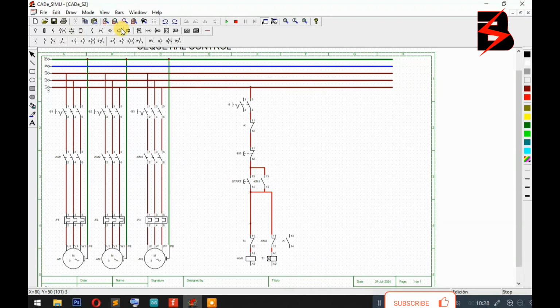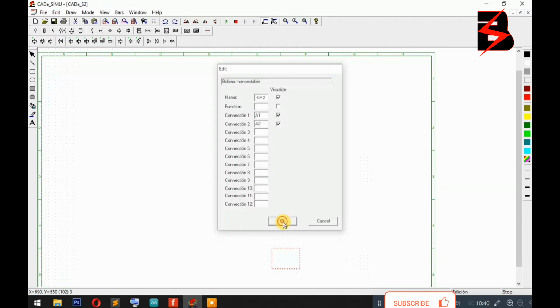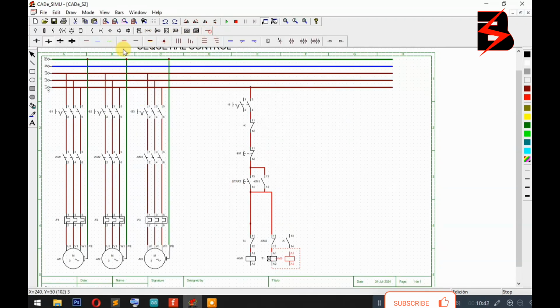So I'm going to have a coil here, and I'm going to name it KM2. That's the second contactor. Then it's going to be powered. So what I've forgotten now, contactor 2, it is going to self hold itself.